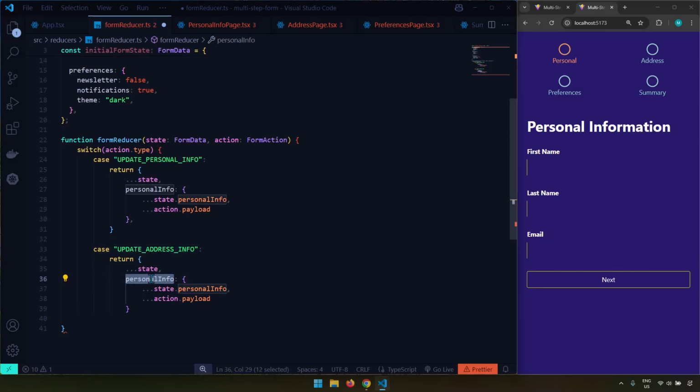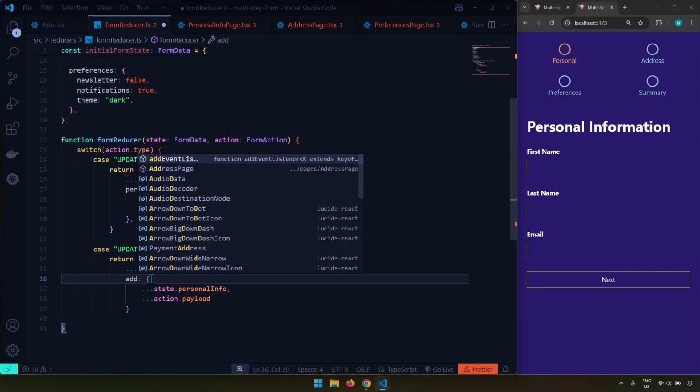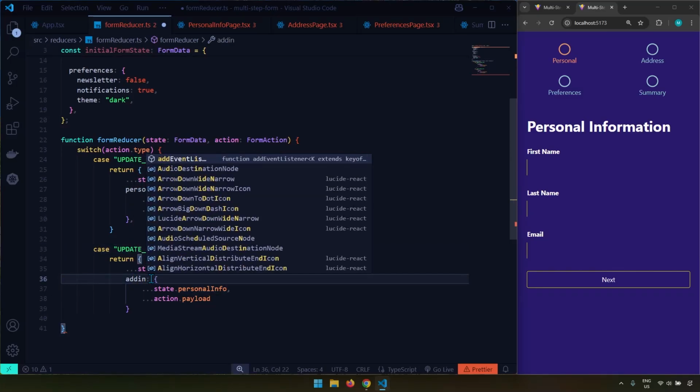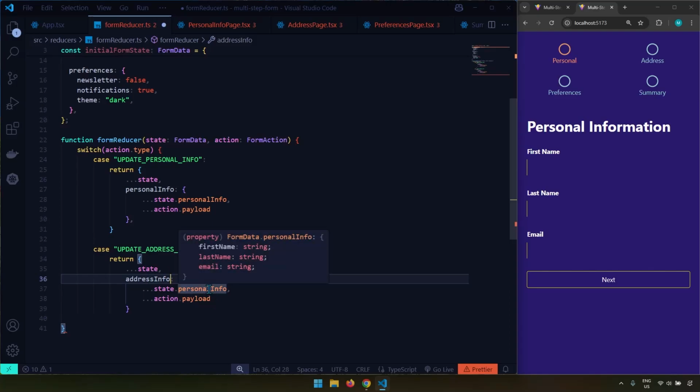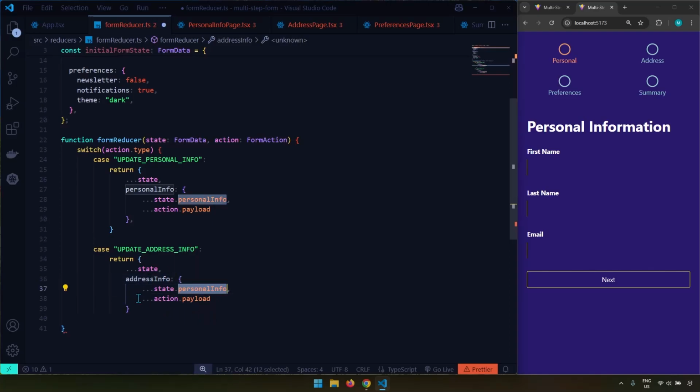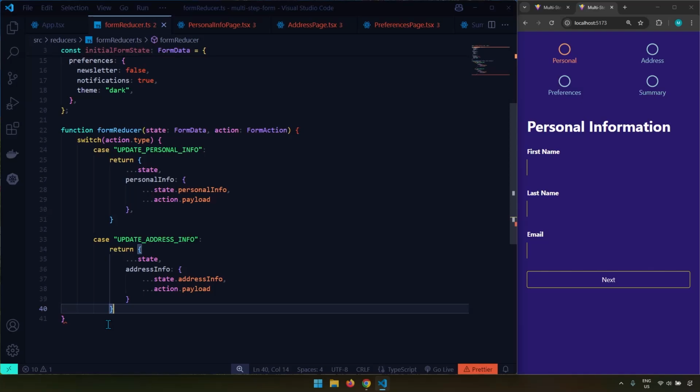So we select the address info, and this is going to be payload state.address info. Very good. We need to close our return there. And yep, we should be done with this one.